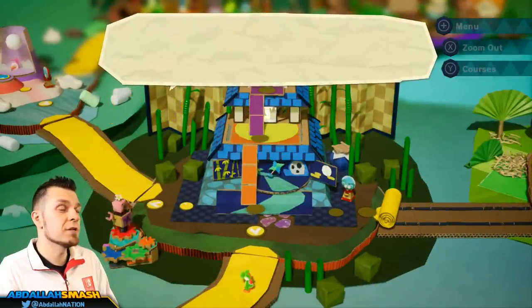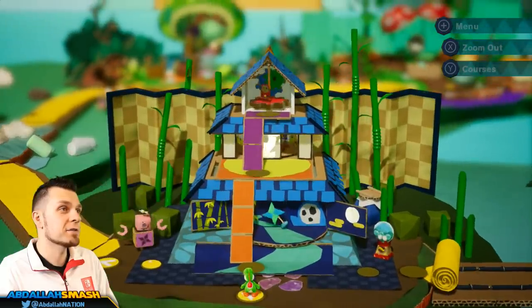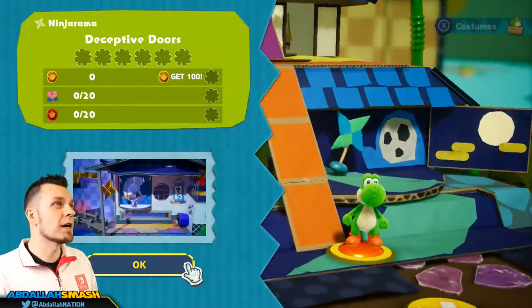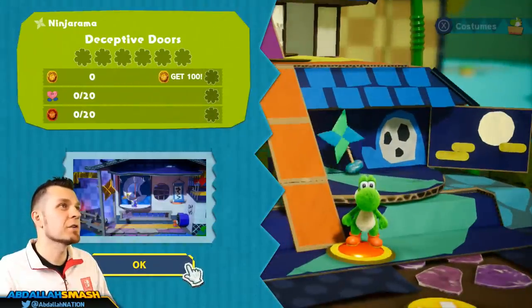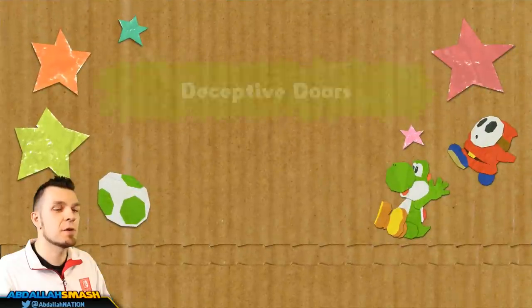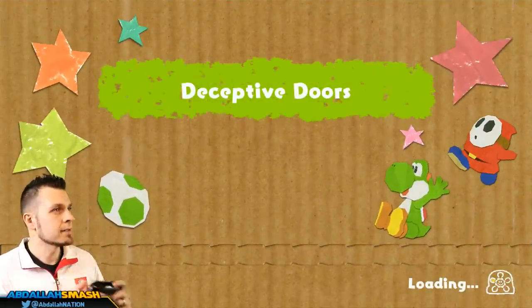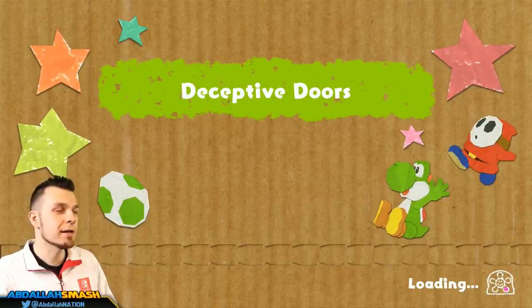Okay, here we go. Welcome to Ninjarama. Alright, you guys are gonna like this level. Maybe 2-3 levels? Yeah. Alright, well, let's take a look. Deceptive Doors. It looks like there's gonna be 6 flowers. There's gonna be 3 of the collectible flowers, of course, that we're gonna be getting. But of course, let's knock it out. Yoshi!